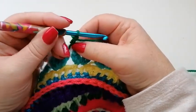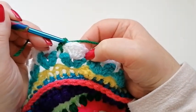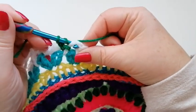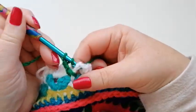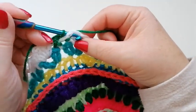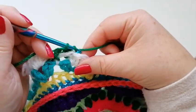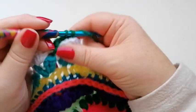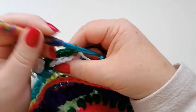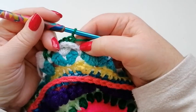We're now going to work a back post half double around each of these 5 doubles that form the shell. So yarn over from the back, work a half double, and then again into the next stitch until we've worked 5 back post half doubles, and then we're back to the next single here.